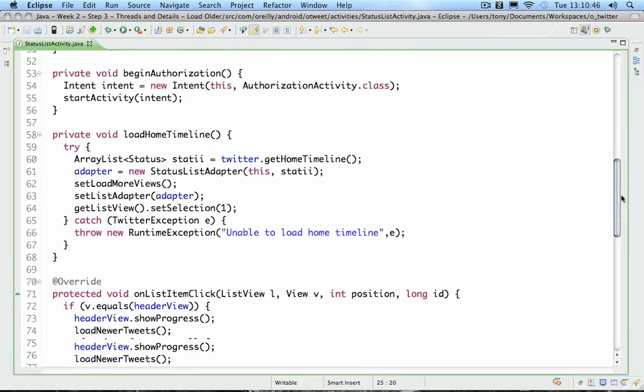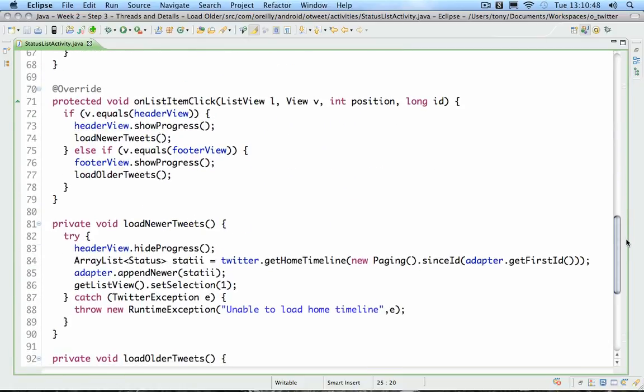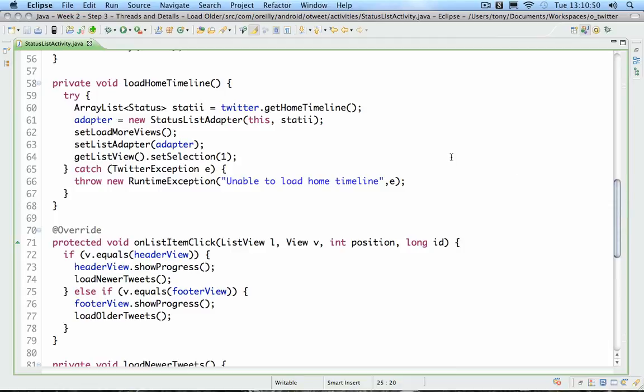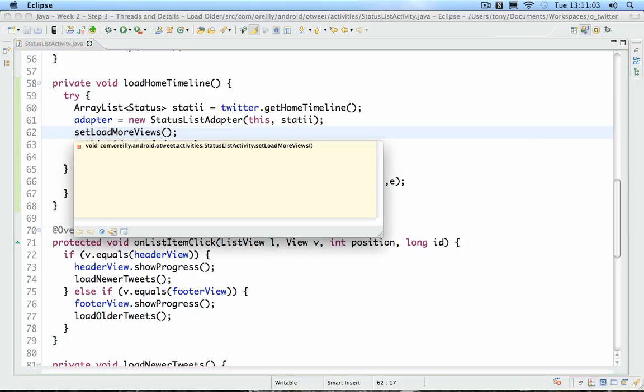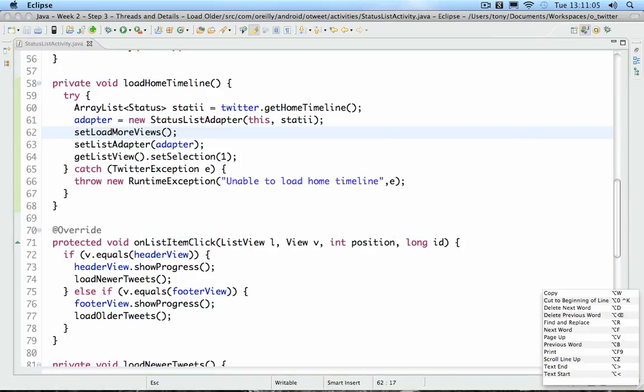And then let's see where to start. I think in load home timeline, when I call set load more views, is kind of where we started last time. So on line 62, when the timeline is loaded, I say set load more views, and oops, not F2. I want to hit F3 here.